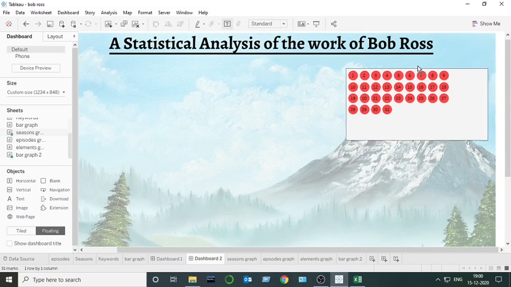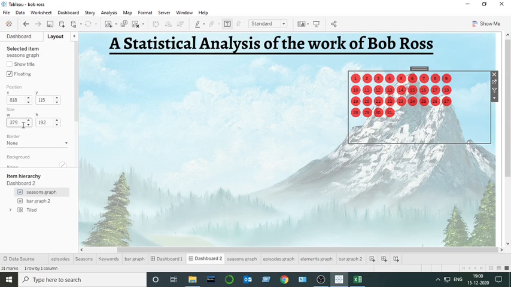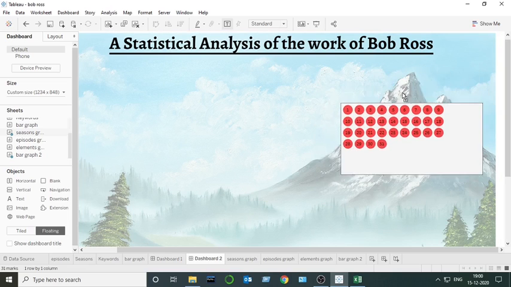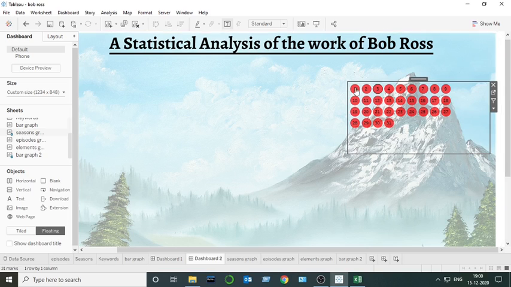I have to keep it in the upper side. So I will keep it here, and I will go to the layout. See guys, what we need to do is, as of now, as you can see, I have the option on floating. So we have to choose floating only if we want to create this type of visualization. If we go for the tiled option, then it will take a predefined space. But we want our graphs to move in a free motion. We want to place them where we want. So we'll use the floating option, and I have done the same thing here.